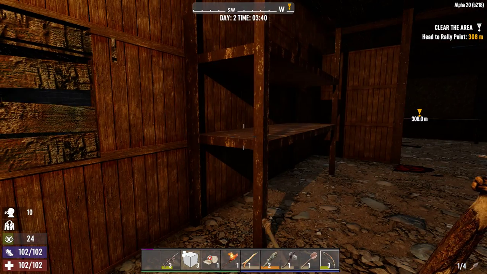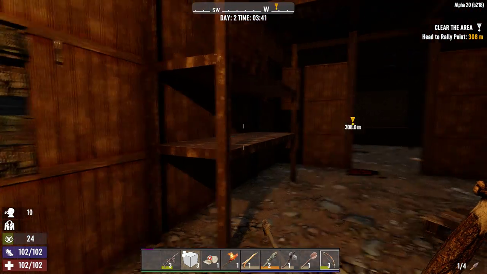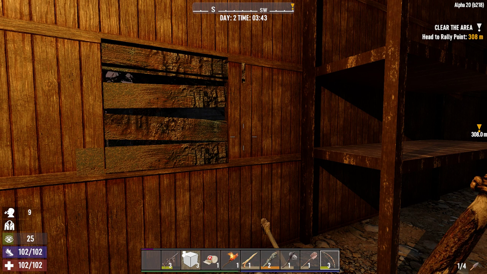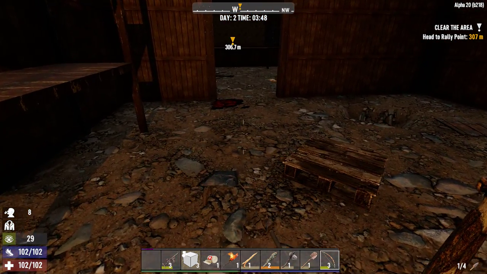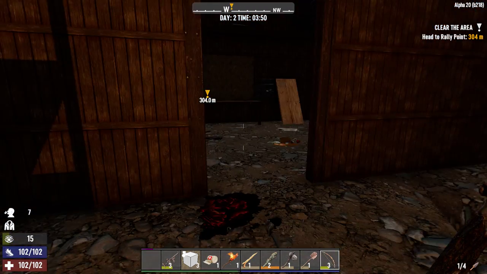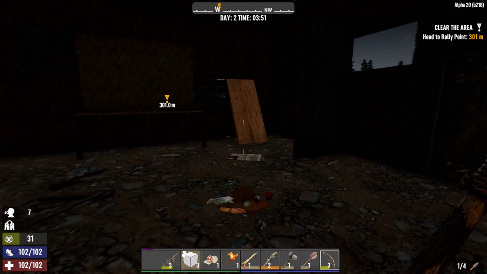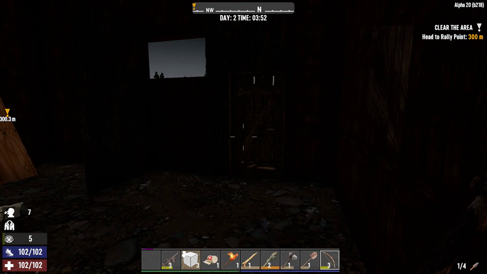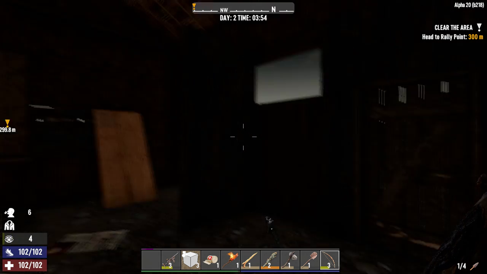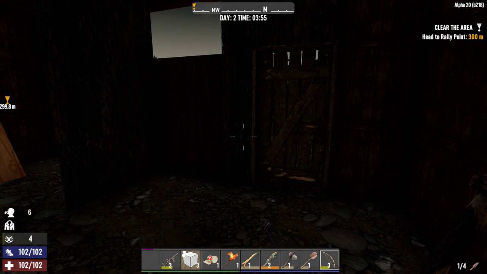Here, zombies. I hear that the zombie AI is a little weird in this game right now. They attack random things. Don't pathfind to you very well. Come on. Day's about to start. Like right outside. But where?